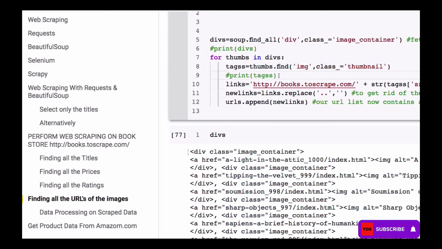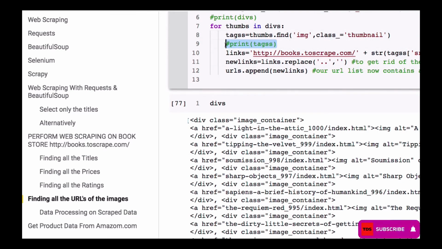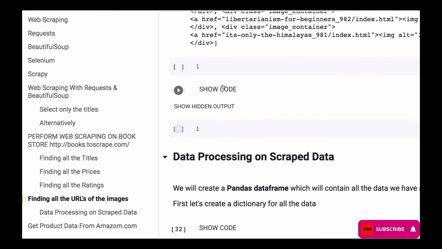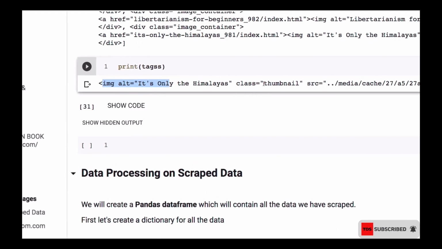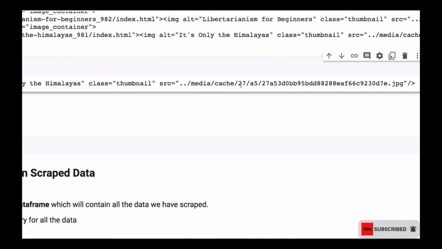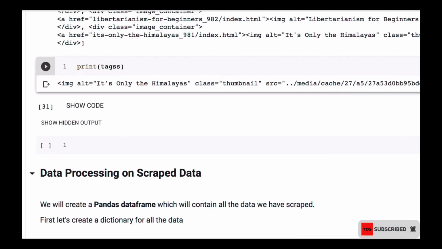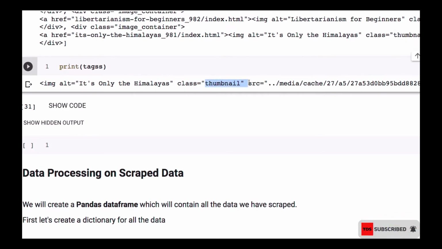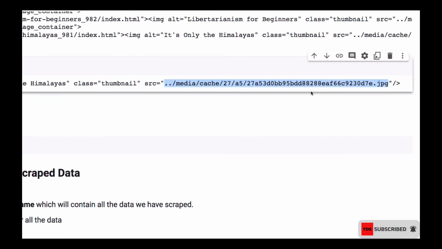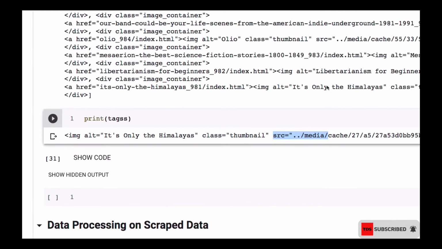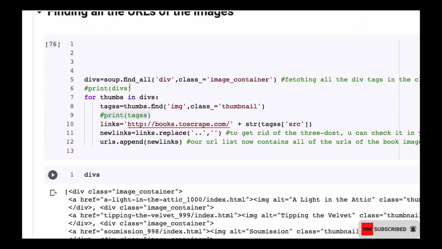Okay, then once I find that, let me actually print this one for you to see down here. So this is what is going to happen. It's going to find all the img tags over there, which contain the URL. It also has the alt text, so if you load the page and the image has not loaded yet, the alt text will actually show. And then the class is thumbnail, and inside that you can see that we have the URL of the image over there. So we're going to get this URL, that's what we are interested in. We're going to go through all these and extract them one by one.